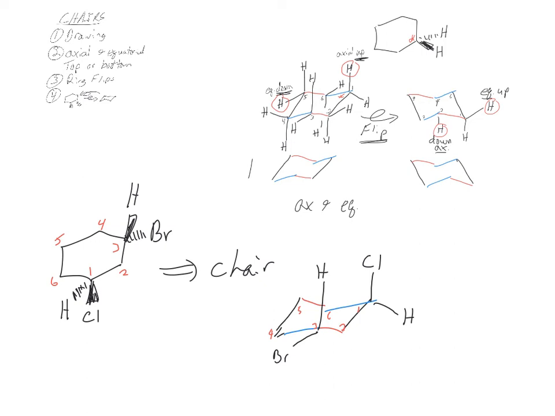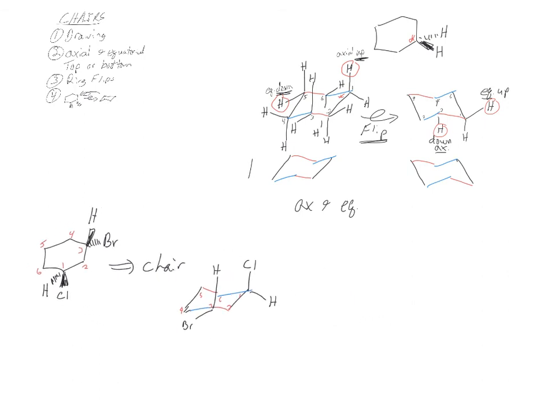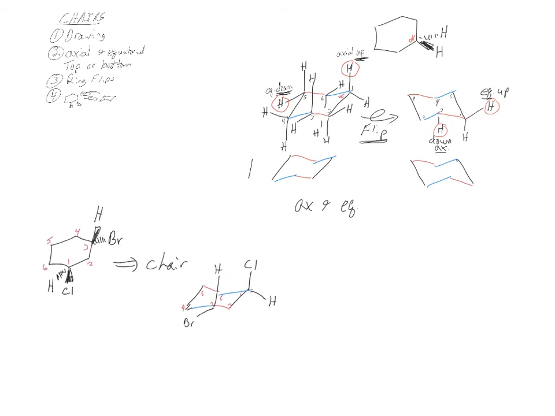Now, once you have this translated, what if we took this and said, okay, let's do a ring flip with this. Right? Can you take that and do a ring flip? Right? So what's that going to look like? Well, let's draw it. So flip, there, there, parallel lines. Right, so now, again, in our ring flip, carbon 1 gets pulled down, carbon 4 gets pulled up, right, top of the chair, bottom of the chair, footrest, new headrest.